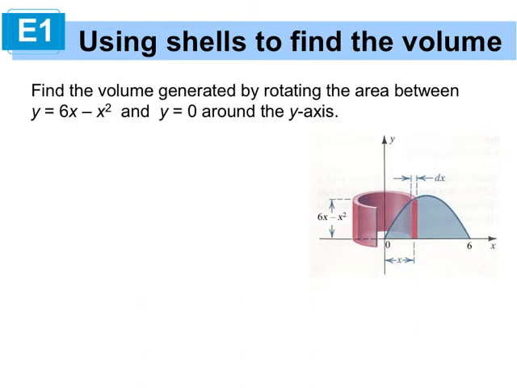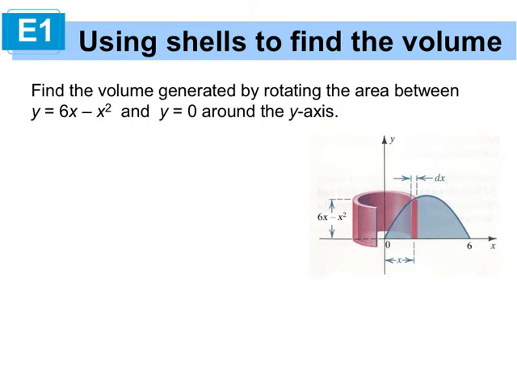So we go with a vertical rectangle, which means we're working in x or y? X. That always holds true. It doesn't matter if you're doing discs and washers or shells. If your rectangle is vertical, you'll be working in terms of x, which is good because I have my function already in terms of x. Is it parallel or perpendicular to the axis of revolution? Parallel, and this is where we divert from the discs and washers. Now it's parallel, that means it's going to be a shell.